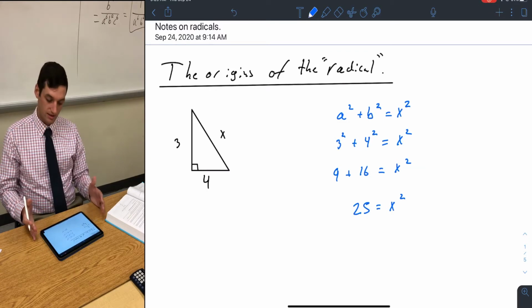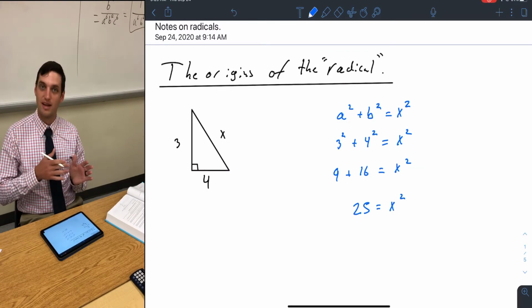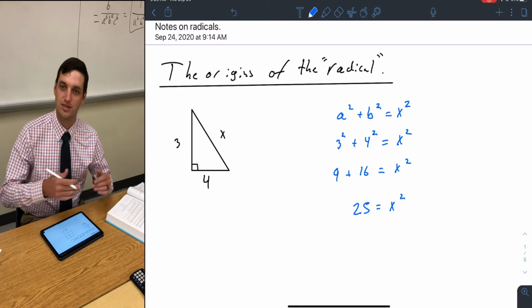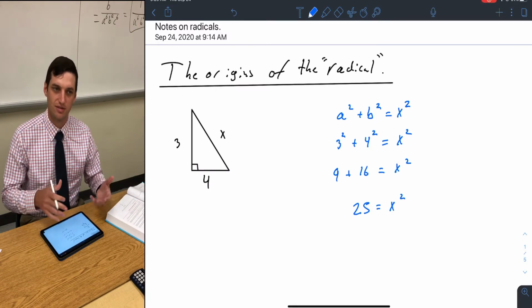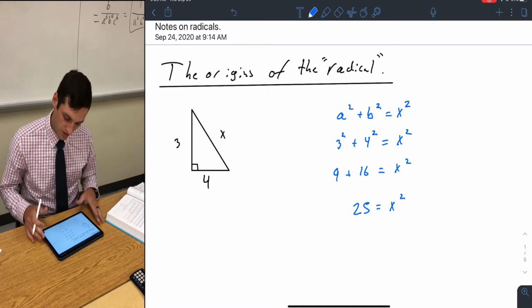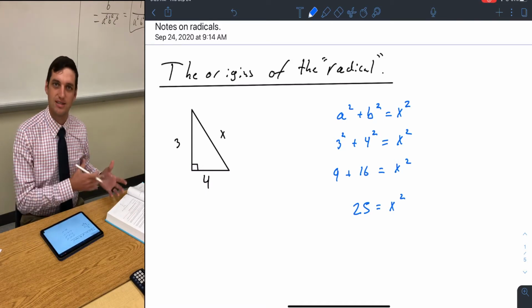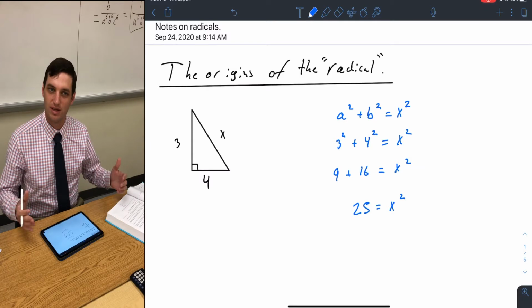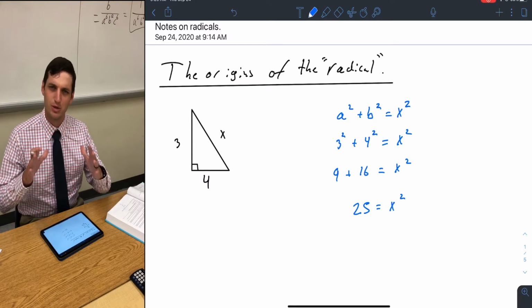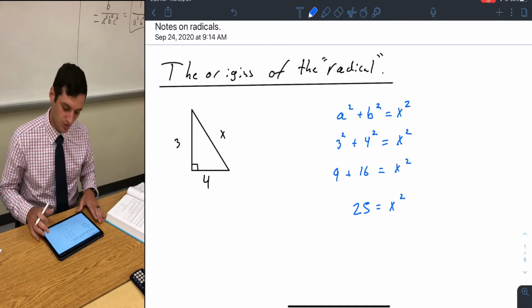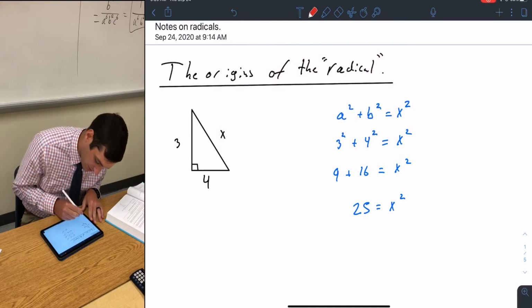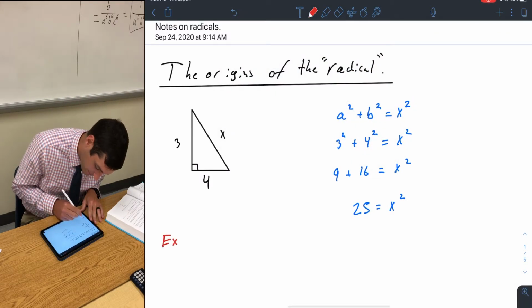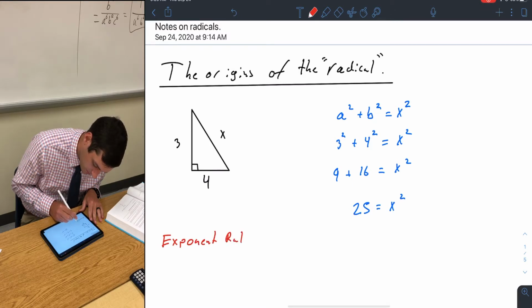Now, last year I taught you a way to get the x by itself. That's pretty much what we do in algebra, we try to get a variable by itself, at least at this level anyway. So how would we get the x by itself? Well, we're going to use our exponent laws, our exponent rules.